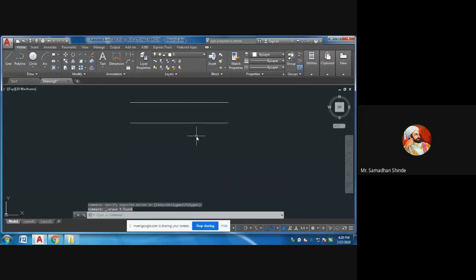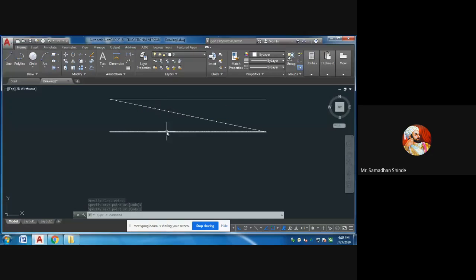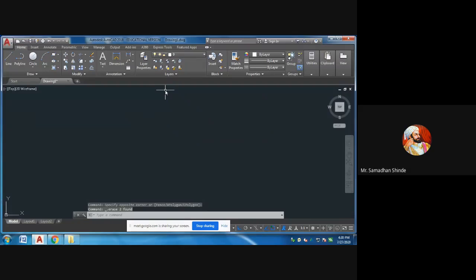What question I have asked? If I select these two lines, these two corner points, this is the distance between these two lines, but it is not minimum. The minimum distance between two parallel lines is the perpendicular distance. Keep in mind. This perpendicular distance is the minimum distance between these two lines. That's why, though the meaning of offset is perpendicular, it is used to draw parallel lines. So what is the basic purpose of the offset command? To draw parallel lines at a certain distance.